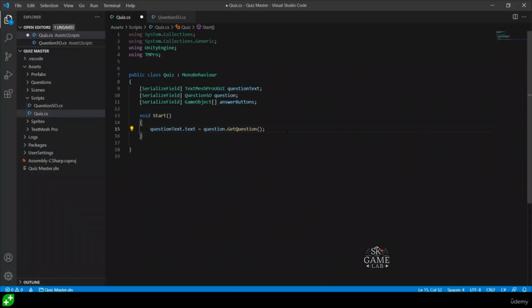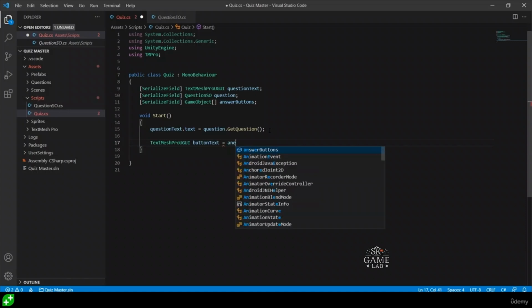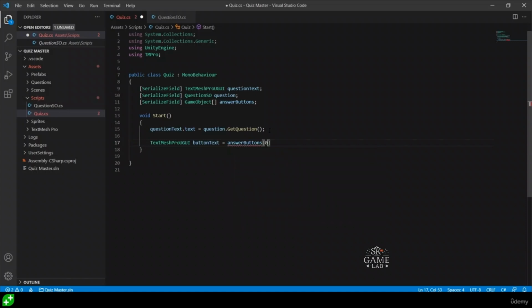So let's jump back over to our script. Down in the start method, let's look at how to get that text component from the child object. For this, I'm going to set up a temporary variable of type TextMeshProUGUI, and I'm going to call this button text. For the moment, we're just going to worry about the first answer for our question. So I'm going to take the answer buttons and look at the very first element, element 0.